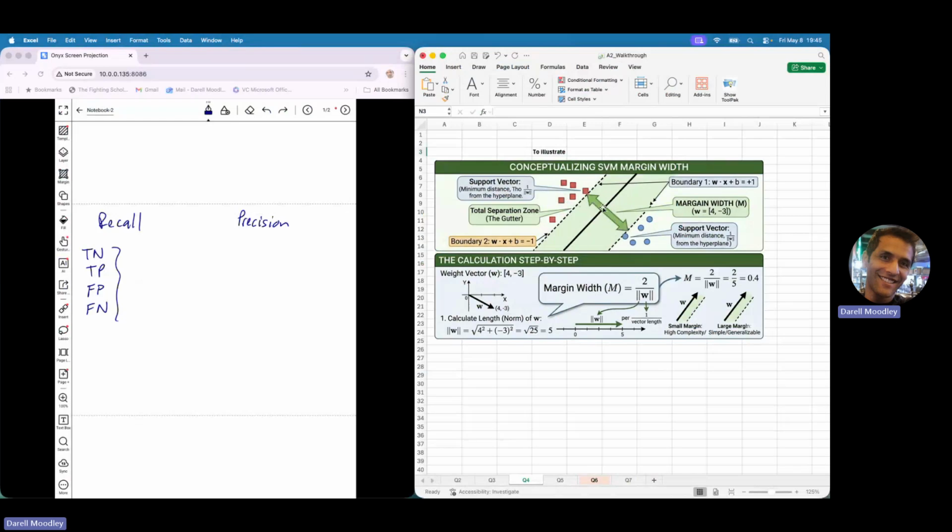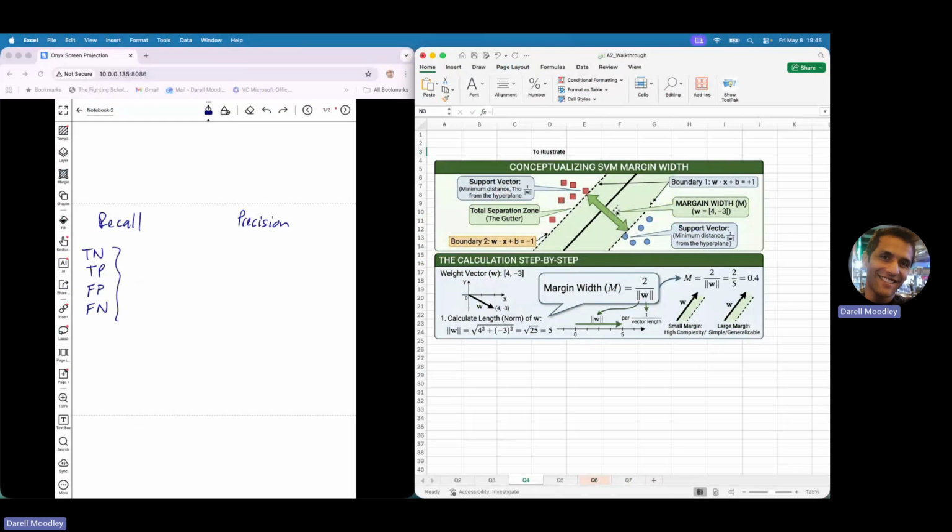SVM tries to find these black dashed lines, as well as maximizing the distance between them, shown by this green line. When it can do that, it can effectively predict these classes because it can separate them. That's essentially what SVM does.